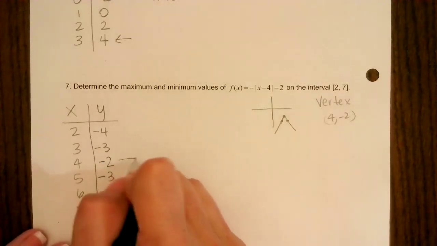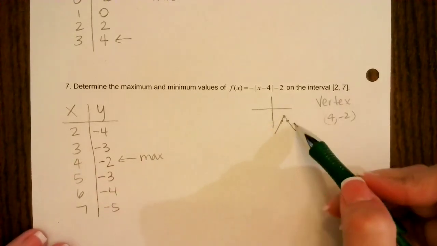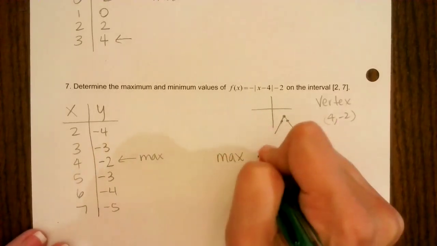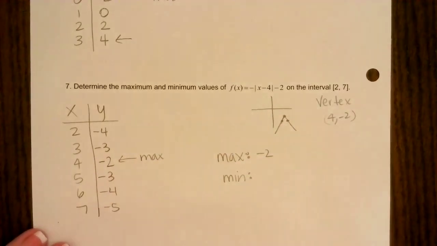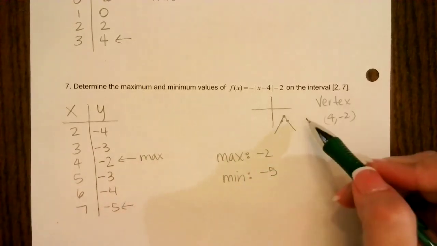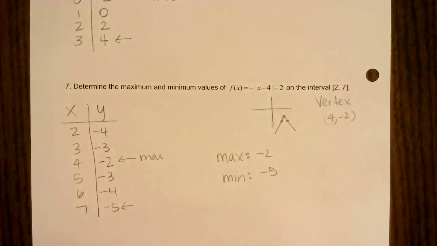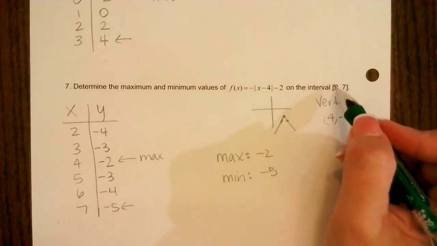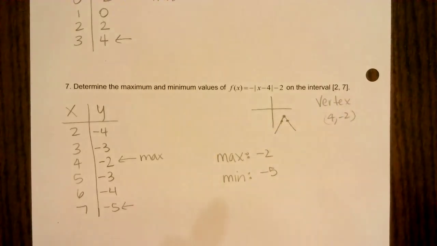So this is a max value, our vertex, which again, we can see from here, this was the max right here at our vertex. So we have a max at -2, and then we have a min. Our smallest point on this interval is -5. Now, excuse me, this graph does go down forever, so it would never have an actual minimum. It would only have a maximum, but because of this domain restriction, using only the interval 2 to 7, it does have both a minimum and a maximum value.